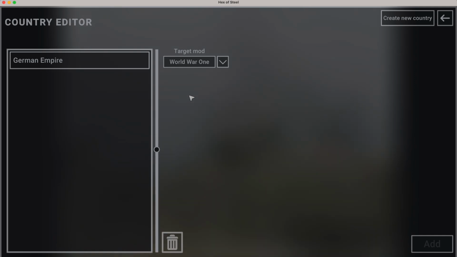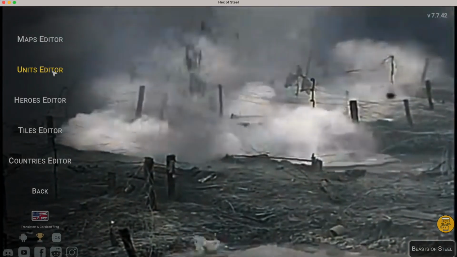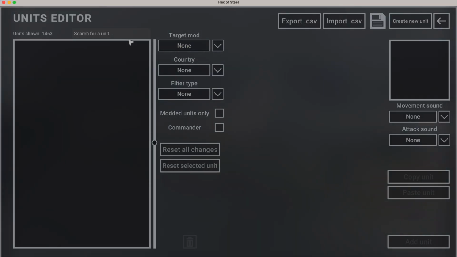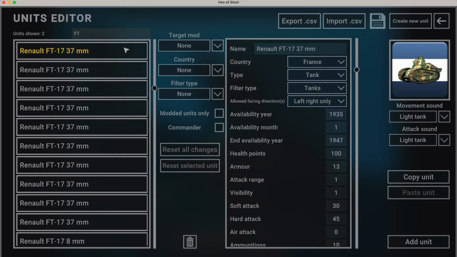All right, so next I think that now we have this country, we most likely can go to the units editor. What I'm gonna do is I'm going to pick some light tank, maybe like the FT, this one for example.